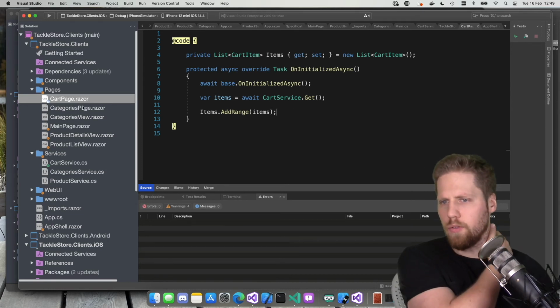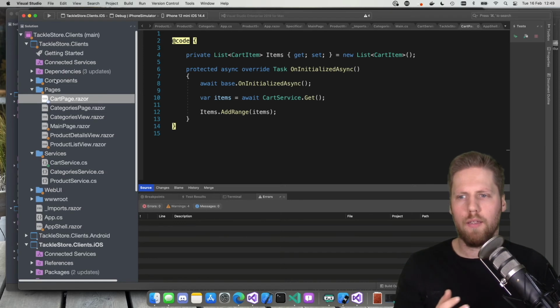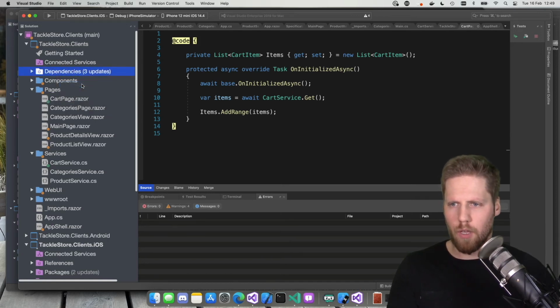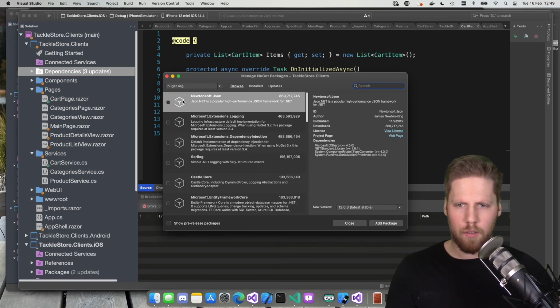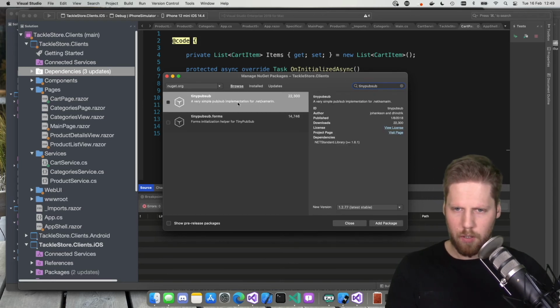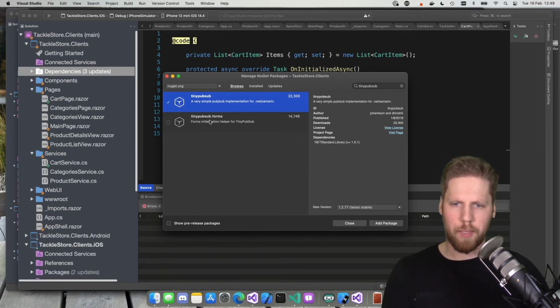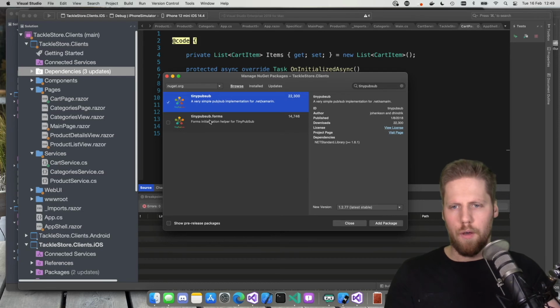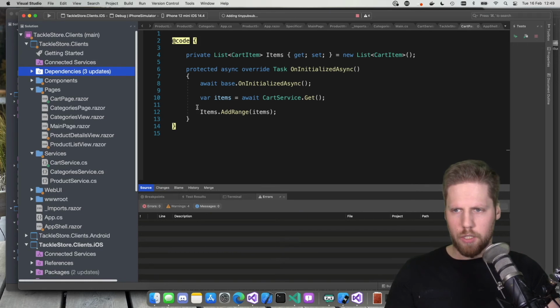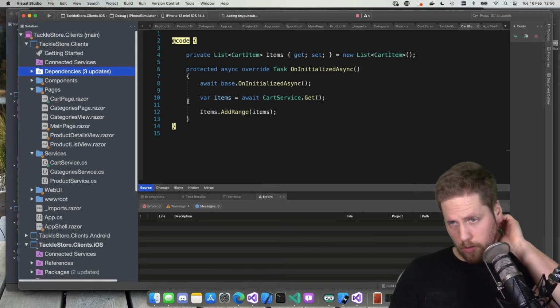So I used to use a library called TinyPubSub that is written by my colleague Johan Karlsson. So let's add that to the project. TinyPubSub. Here it is. We'll not use the forms package, just the base or the actual package. So we add that to this project.